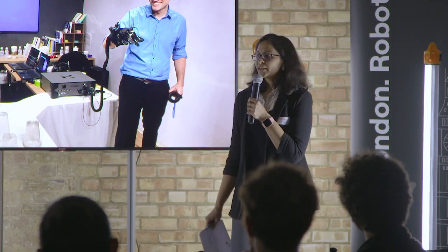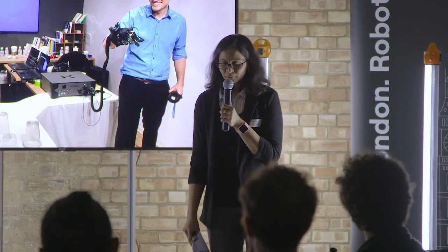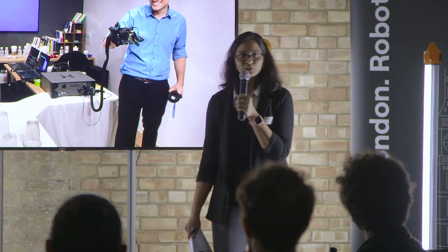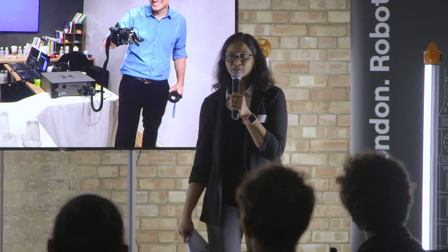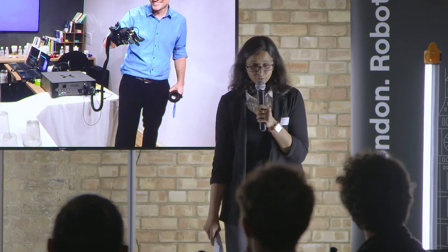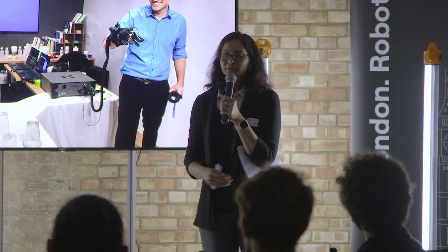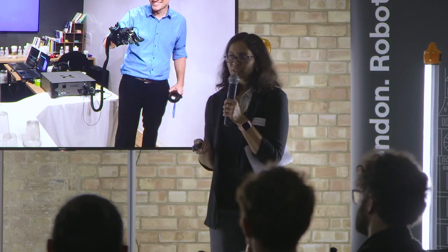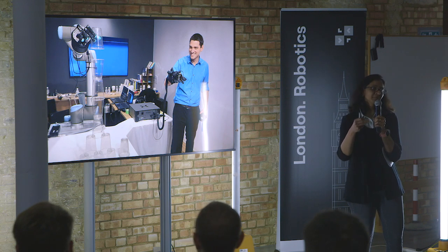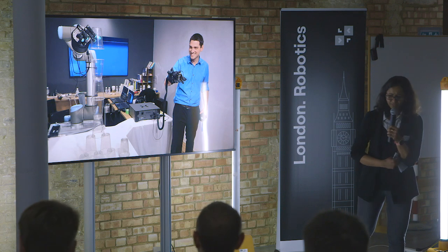So with this dream idea, they came to Shadow saying, we are excited about this and we want to launch this as an X-Prize competition. Has anyone heard about X-Prize competitions at all? Yeah. So they wanted to launch this as an X-Prize competition, which is where people, either organizations or individuals, will come together with the technology to solve the dream or the aim that has been posted in the challenge.